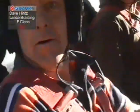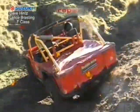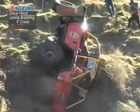What happened there? Last foot on the wheel brake. Oh, that's the way. Just blame the co-pilot. You always have to, don't you? As you can see, the rear wheel's just tucked into that hole, and that's the end of that. Big heavy truck. Nice gentle landing though. 40 points.